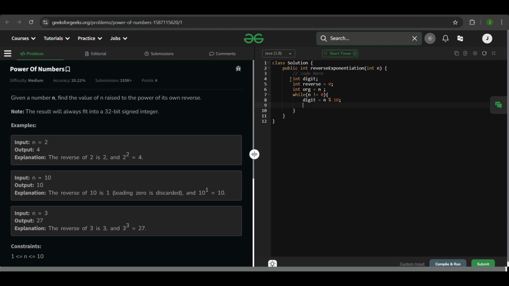Then reverse is equal to reverse into 10 plus the digit.